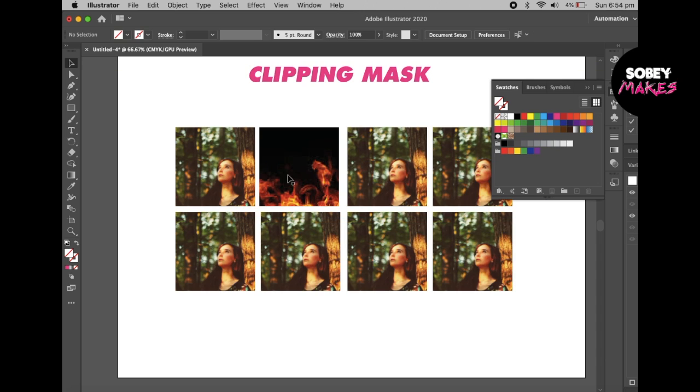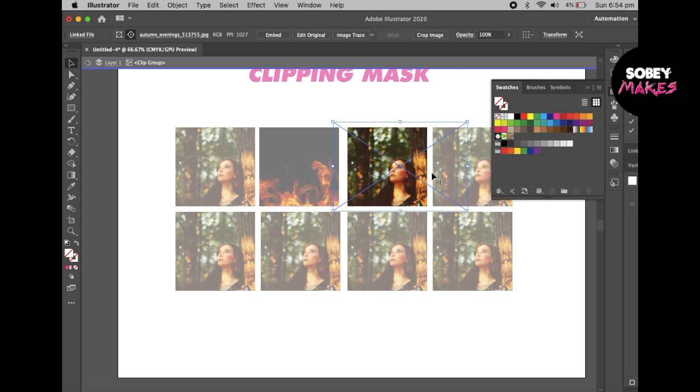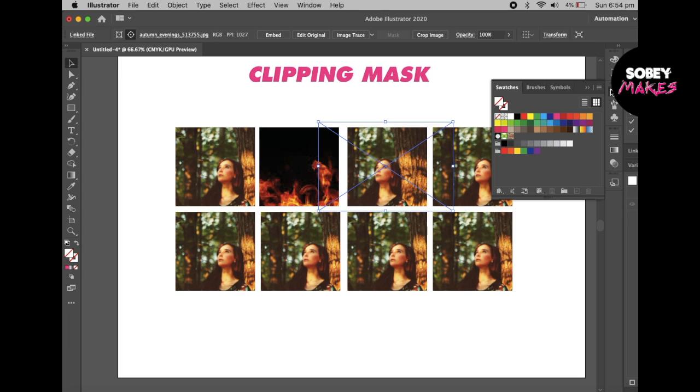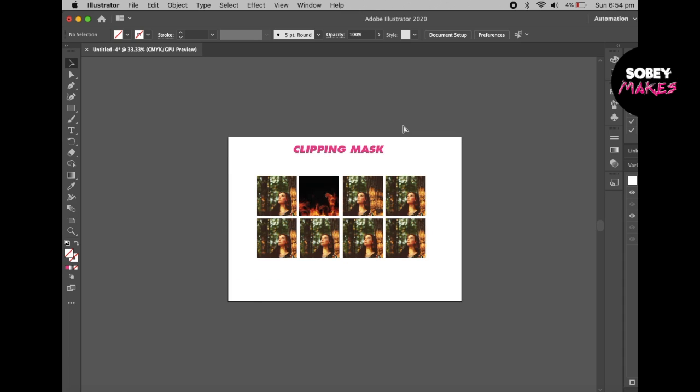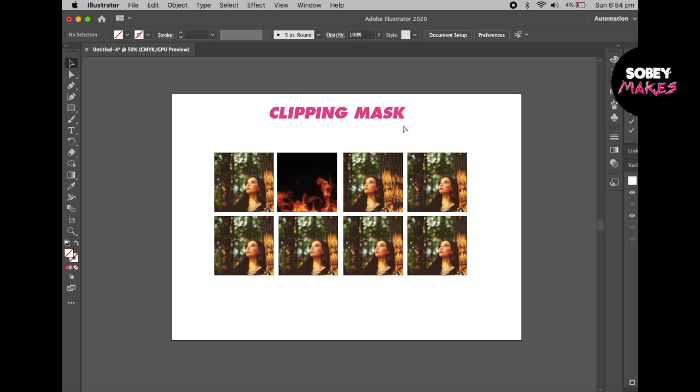So yeah, you can see you can crop a whole bunch of images quite quickly that way, and you might actually like to move them around as well when you're working. So that's two examples of how you might use the clipping mask. Basically it crops things and puts images within containers, and containers are shapes and fonts and other vectors.